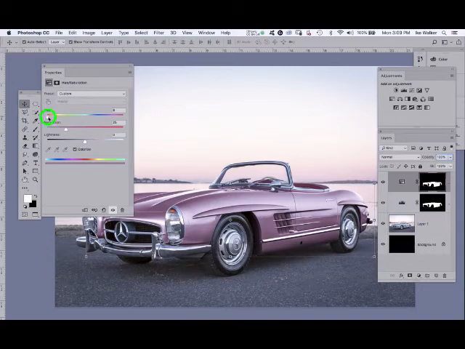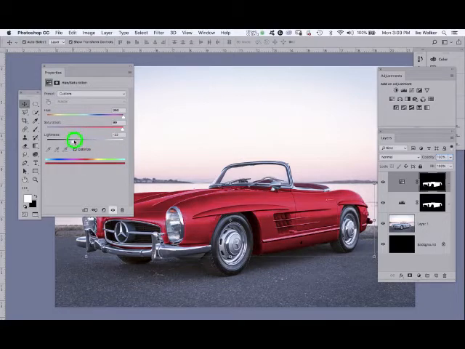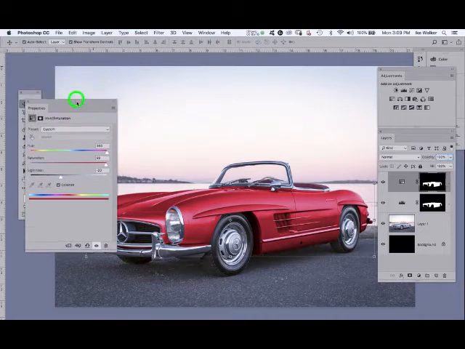And I can adjust up here with the slider bar, go through different colors, and saturation to make it more intense. So instead of pink or a mauve, I'm going to bring it up to intensify the red, and I can do lightness and darkness and change the color of the car.